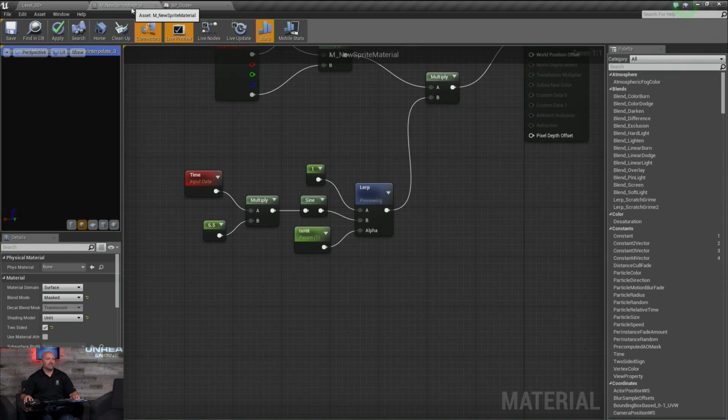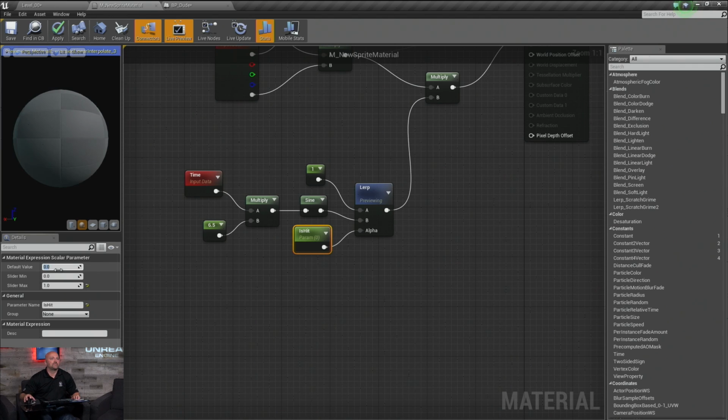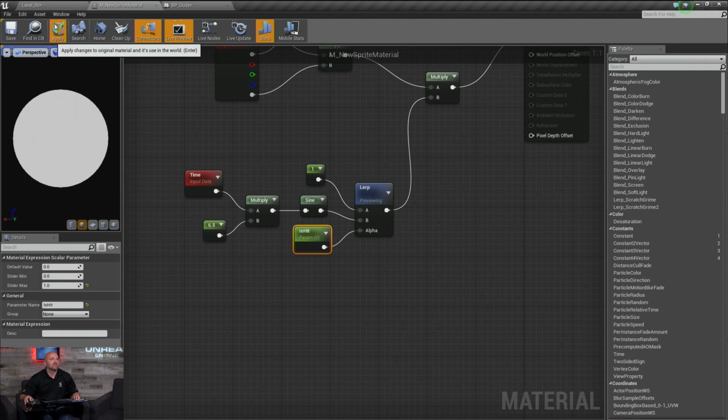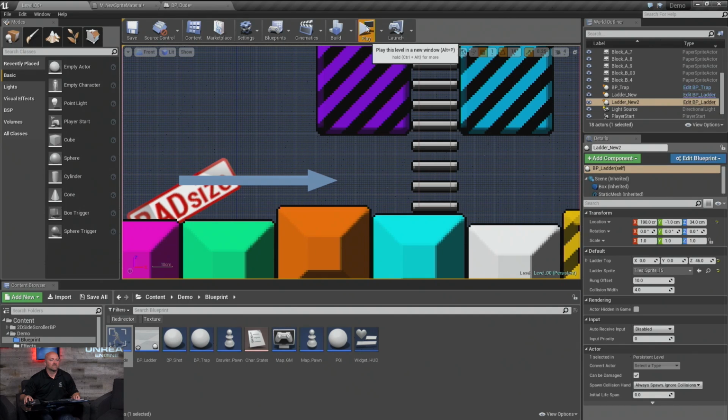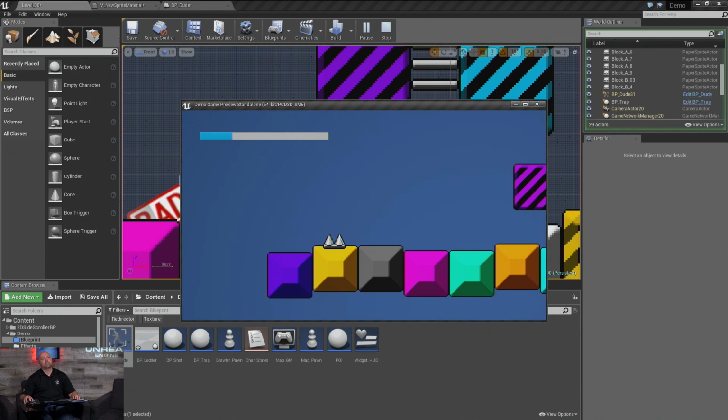because we changed our material, oh yeah, this is great. Let's see, let's fix this up. Default value 0. That's better. All right, so real quickly, let's go ahead and kill our guy.